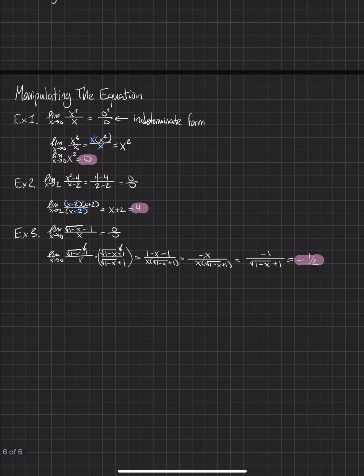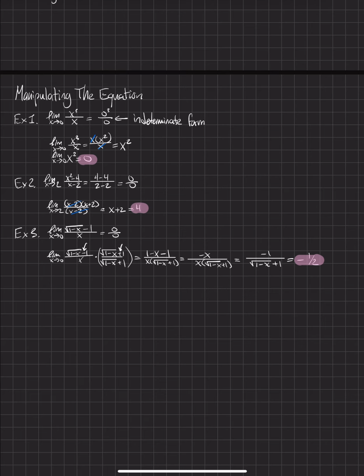And then going over manipulating equations, all we have to remember is a couple techniques that we can use to manipulate our equation. One being factoring out terms to see if we can cancel something out. Factoring, like what we had with example 2, if we had any perfect squares or something like that. And then like example 3, if we had any conjugates, and remembering that a conjugate is just the opposite sign of what's outside the square root.